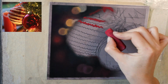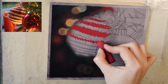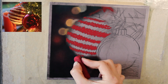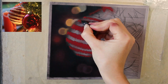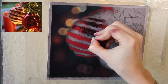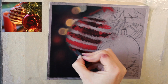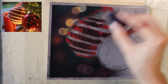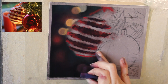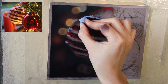I took lots of photo reference of shiny baubles and sparkly Christmas tree lights, and I chose this little crop from a bigger photograph. I decided to change the background a little bit, moved some of the darkness from the top of the photograph down in behind the baubles, hoping that it would set them off better and create more of a cozy atmosphere. That was my aim with this piece, to create something as cozy and twinkly as it actually does feel to have a lovely Christmas tree lit up in your room. So the colours that I choose are going to really add to that effect.